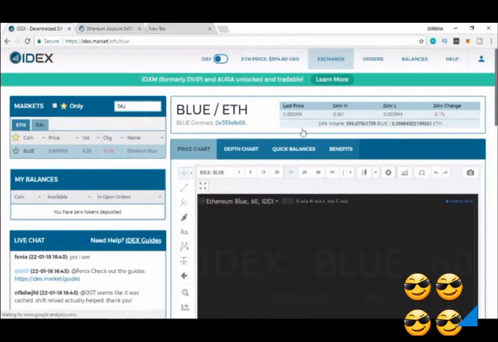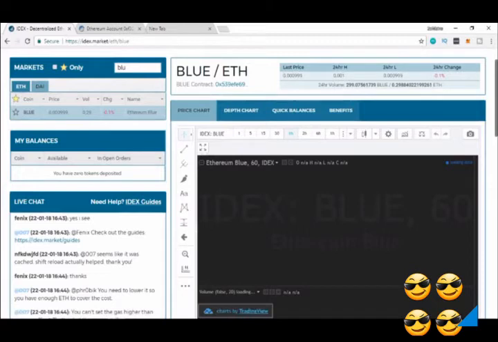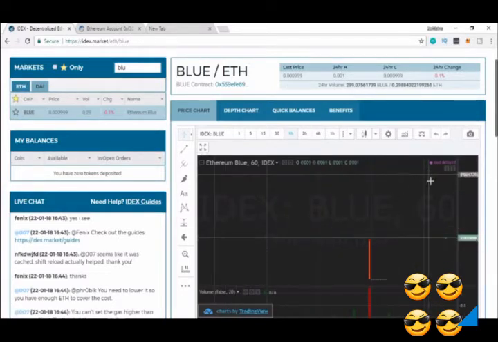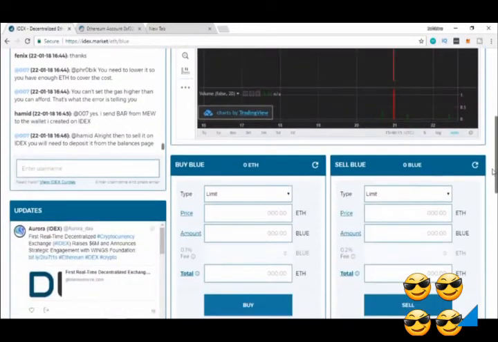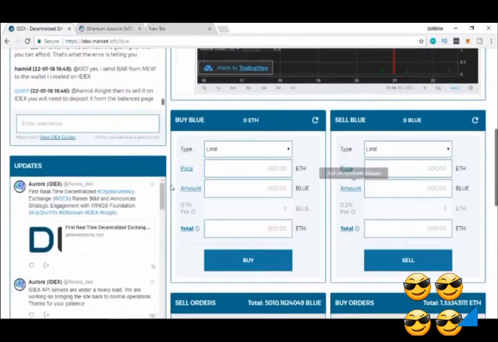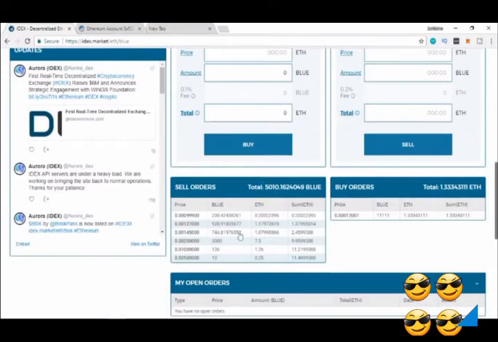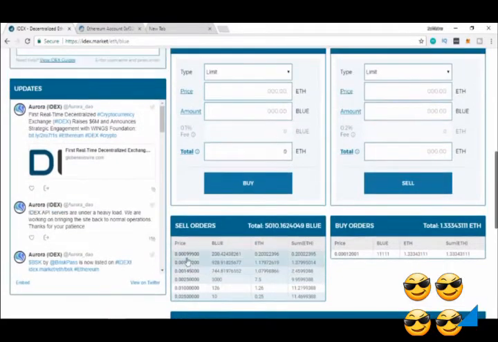Alright, so as soon as you have gone to Ethereum Blue, it shows you the regular chart. So this is the chart for Ethereum Blue, and you can see that the volume of trade with it is very low. Then if you scroll all the way down, if you had any Ethereum, it would show you how much Ethereum you had here, right? And then based on that, you can come on here and choose a price, right? So you could choose this price. If you come here, you can click on this price, for instance, right?